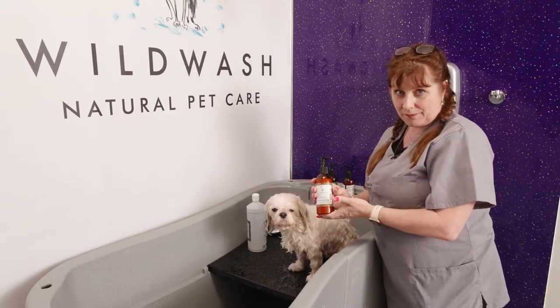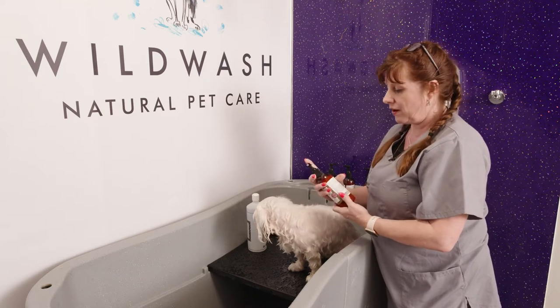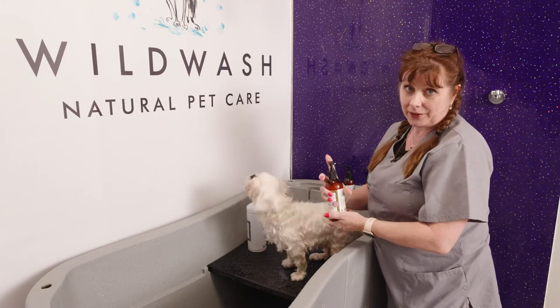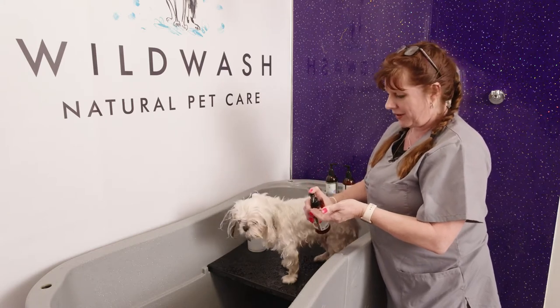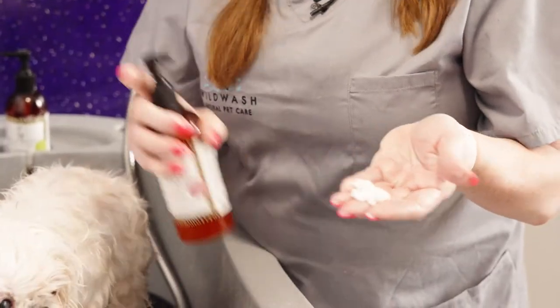This is probably my favorite product. It is just divine. It is the conditioner, and it's got rose oil in it and shea butter and coconut oil. It smells absolutely heavenly. And as you'll see, it's quite thick when you put it out.